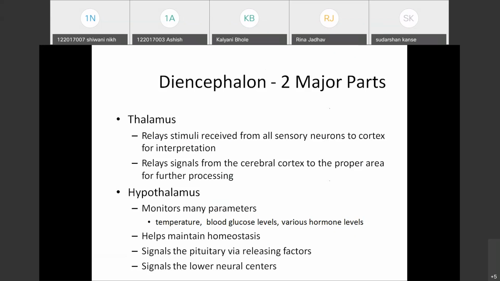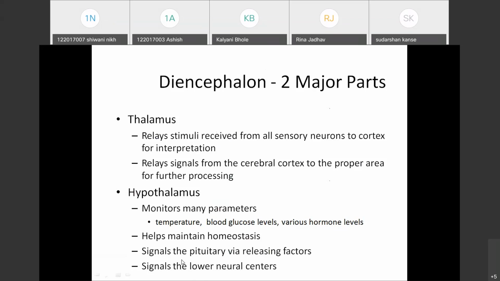If your body temperature is dropping beyond a certain limit, shivering happens, and because of the shivering, some kind of fats are deposited or they come out of the skin, and it acts like a thermal insulation. I mean, it stops the thermal irradiation from the body, so that the body temperature is maintained. So the function of homeostasis is done by the hypothalamus.